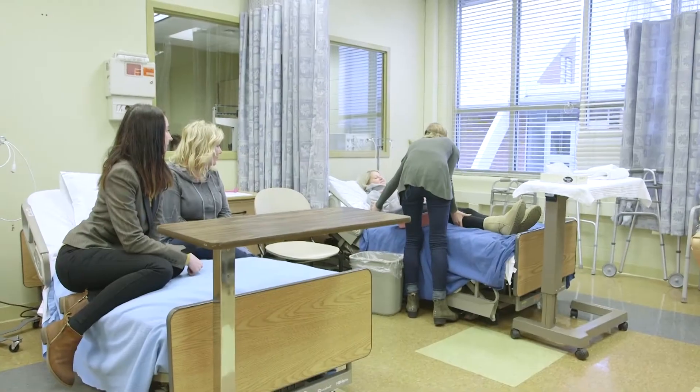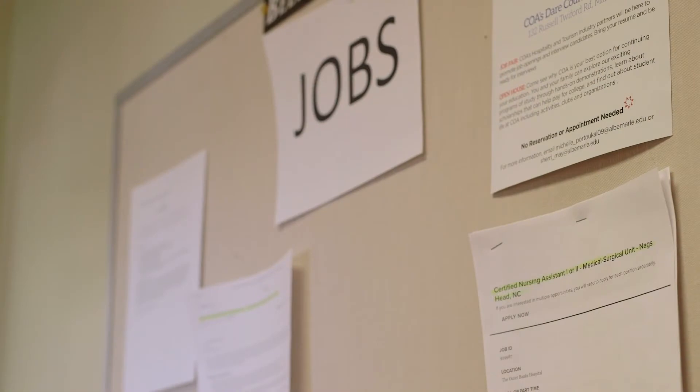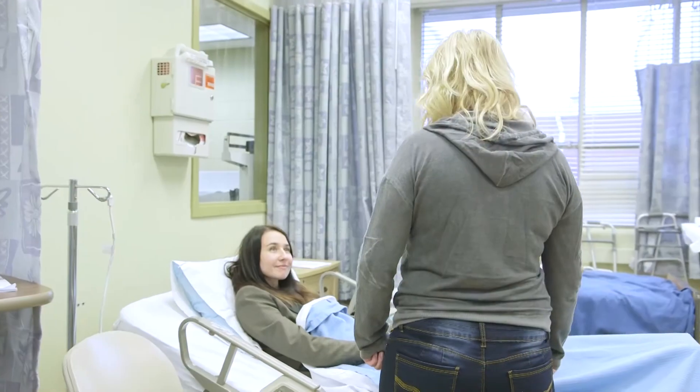Following Nurse Aide One, students are eligible for all kinds of other certification courses. We have a phlebotomy course — it's a three-day class. We have a medication aid course, also a three-day class, and after that students are eligible to sit for the long-term care medication aid exam and be listed on that registry. We have a Nurse Aide Two class, which is an additional semester and more in depth — you learn how to insert catheters, do colostomy care, sterile technique, and sterile wound changing. It's really hands-on. We also offer a pharmacy tech program that's going to be new to this campus.